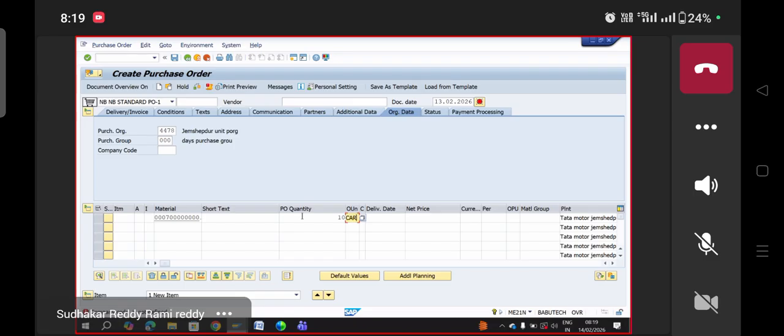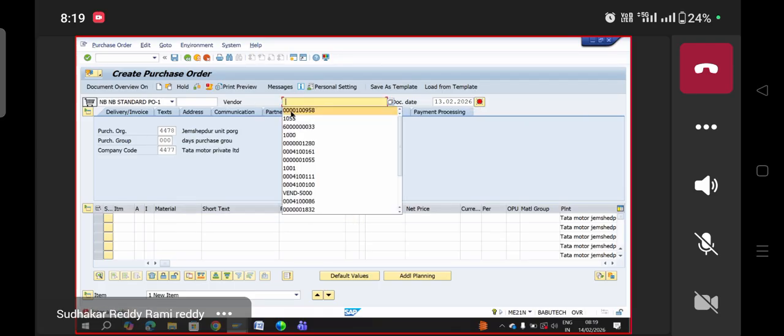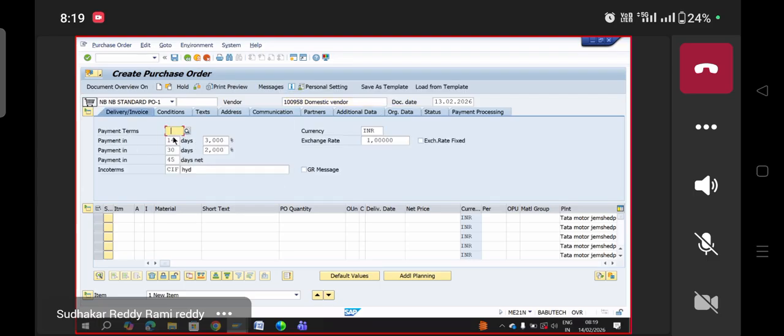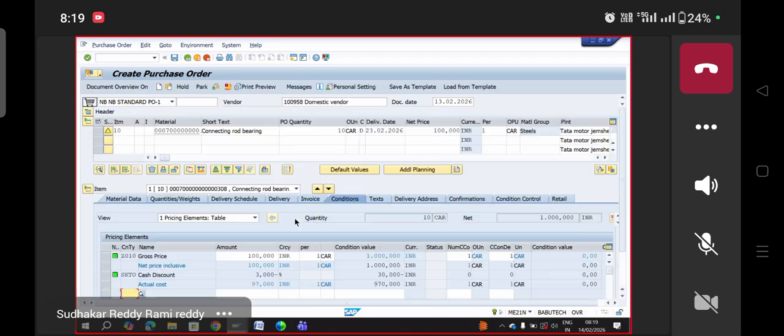Info record already changed in the info record from Part2 to INR, but try maintaining the record with each. Now, by default it is coming 3%.